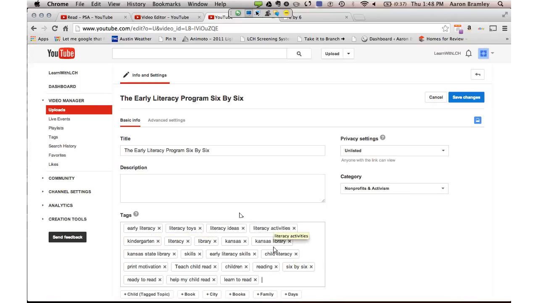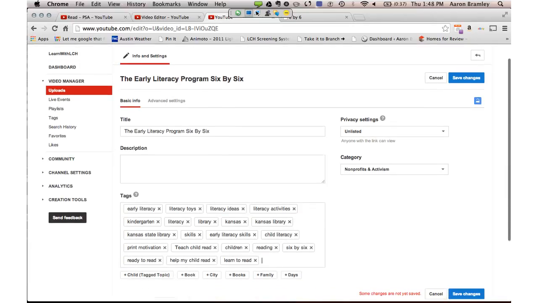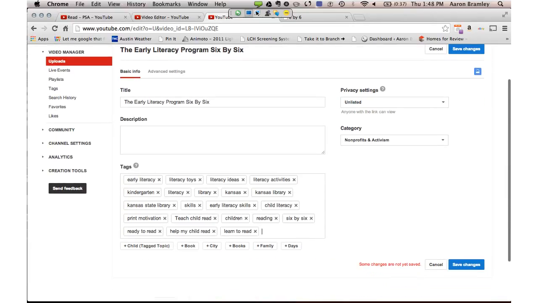and you can see that it pulls them out as a bunch of different keywords that you might put in there. Now, in order to really optimize your video for search, you want to make sure that your description that you're typing in here uses as many of these keywords as possible.